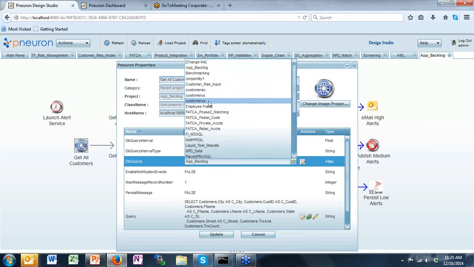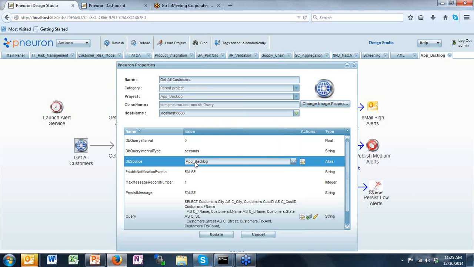These are actually what we call aliases, which are credentialed connections that have been established by myself, if I have the credentials, or by perhaps a DBA. And that DBA will give me specific access to a particular instance, perhaps of a database, and I can simply pick that from the particular drop-down list for the business problem I'm trying to solve.